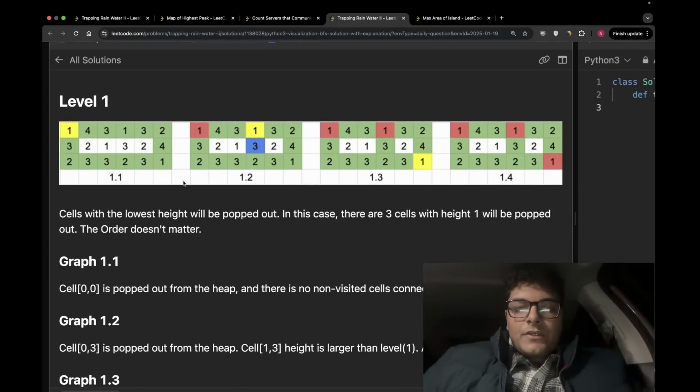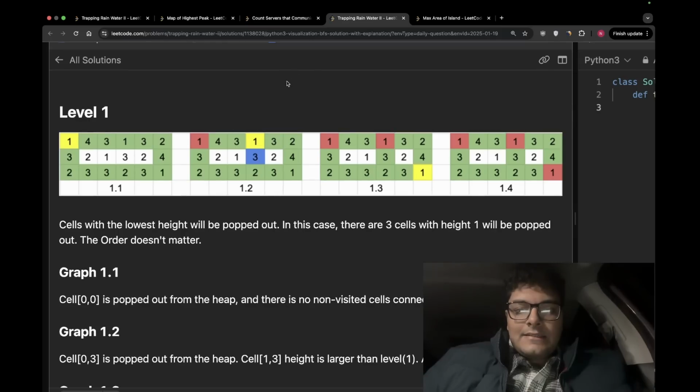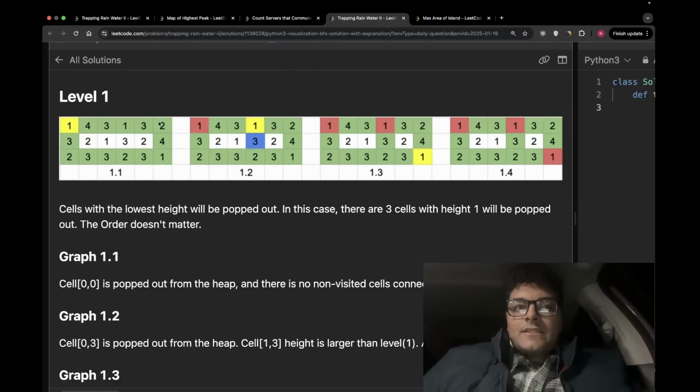Now obviously it's kind of hard for me to draw this out right now, so I'm just going to be using a picture that somebody had in the discuss section. And so this is the top down view of the grid that we are given. I think trying to figure out the correct approach for this problem is probably the hardest part, because there's so many ways to tackle it.